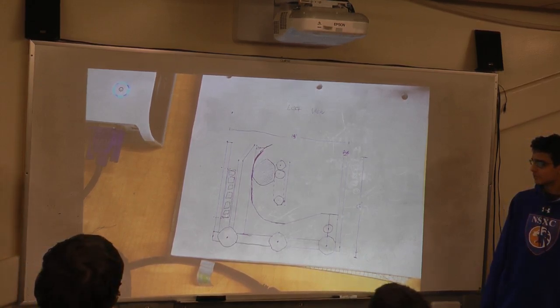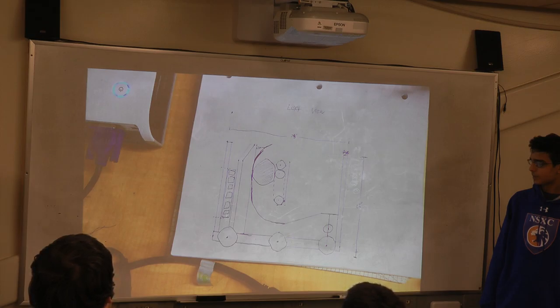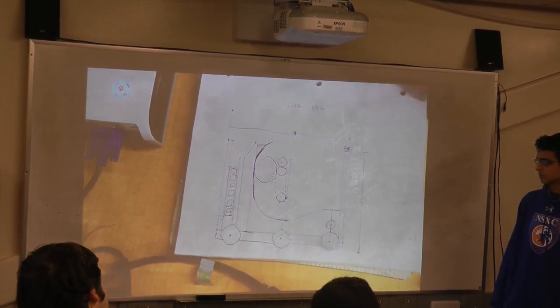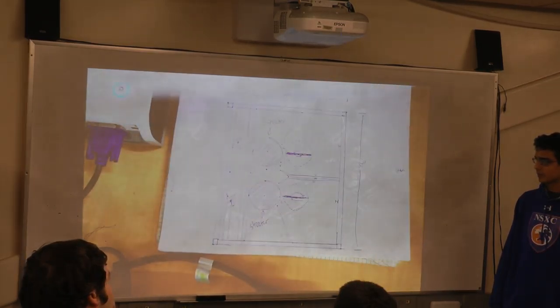And then on the other side, you can sort of see our hopper. It's really big, it's open, it takes up the entire space of the robot that's not the bottom for electronics. That makes it much easier to get balls in. It's also extremely wide because it's basically the entire width of our robot, which means that when we hit the hopper, basically all the balls are going to fall into us. We don't have to worry too much about centering. And then our shooter is a flywheel, with not an articulating hood, but a two-position hood that's actuated by a pneumatic cylinder. We'll go into that a little bit more later. So that's the left view.